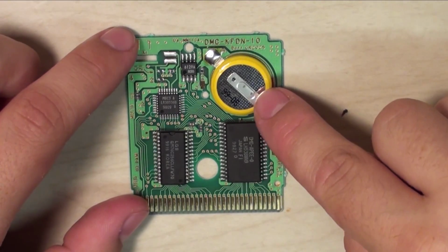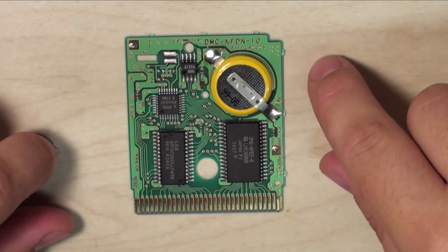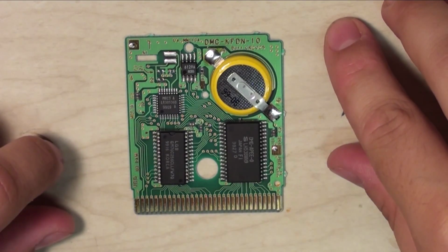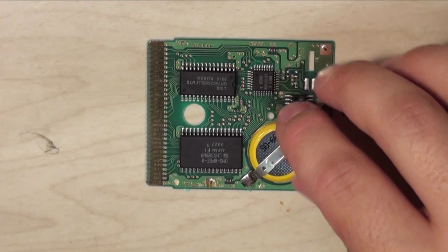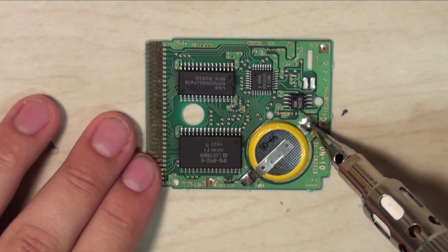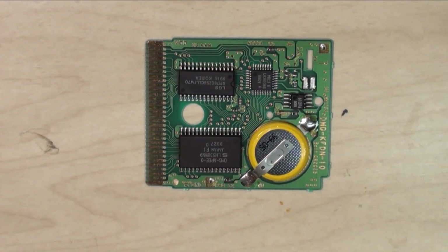Here is the battery. As you can see, this one has been replaced before, so this one's not a necessary repair to make, but I'm going to make it just for demonstrative purposes. What we do is get it at a comfortable angle where you can take your soldering iron and reach both solder points comfortably. So that'd be right here for me. I can reach both of those without straining too much. And you're going to want to tape your cartridge down with your masking tape.